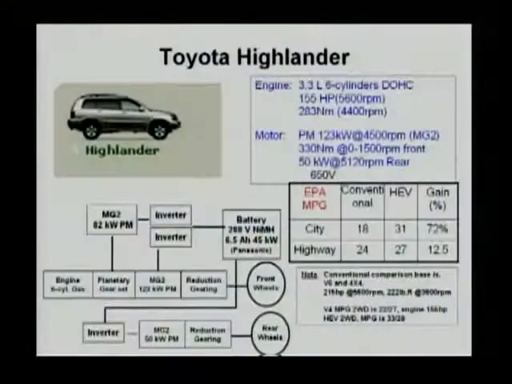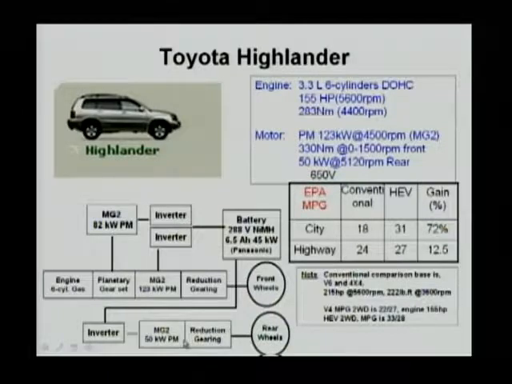The Highlander hybrid is also from Toyota. This configuration is very similar to the Prius hybrid. In fact, the Toyota system has been used in almost every hybrid that it develops, including the Lexus brand. In this design, the front wheel is exactly the same as the Prius hybrid. However, it does have a 50 kilowatt motor at the bottom. If you look at the bottom, that is connected to the rear wheel. The rear wheel is connected to a 50 kilowatt motor through a reduction gear.